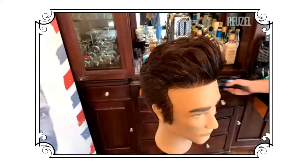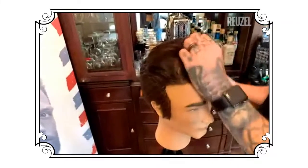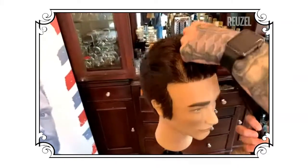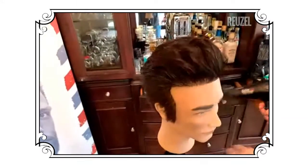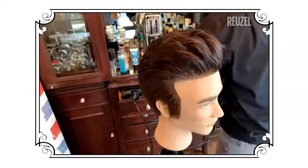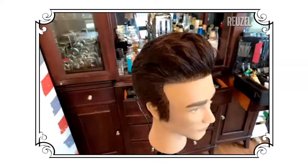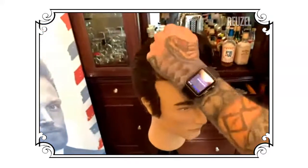And you're scrunching more with your hands there in the front. Scrunching more with my hands here. One, so I can lift up and pull some volume out, but also so I can get this nice little wavy texture I got going on here. Awesome. As everybody knows, mannequin's hair is pretty straight, so you got to find ways to manipulate it to give it a little bit of extra fun on it.